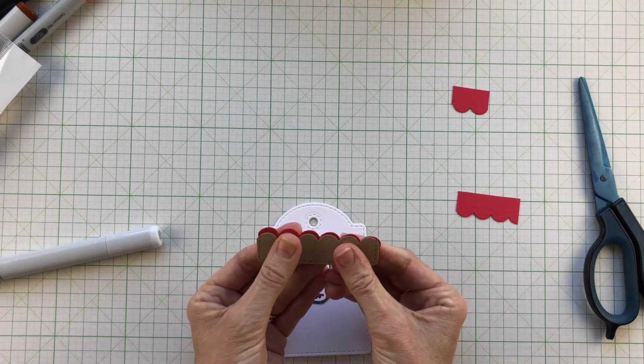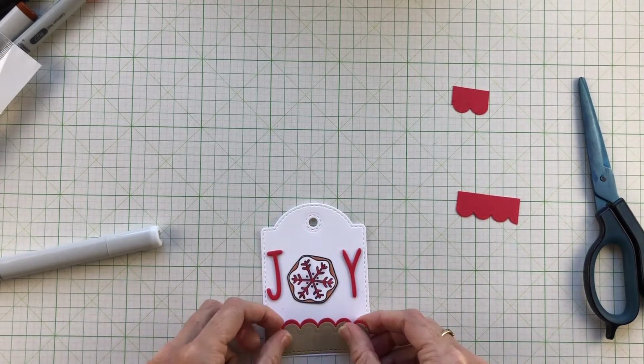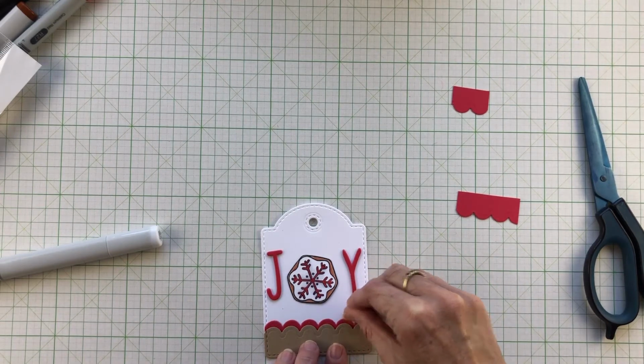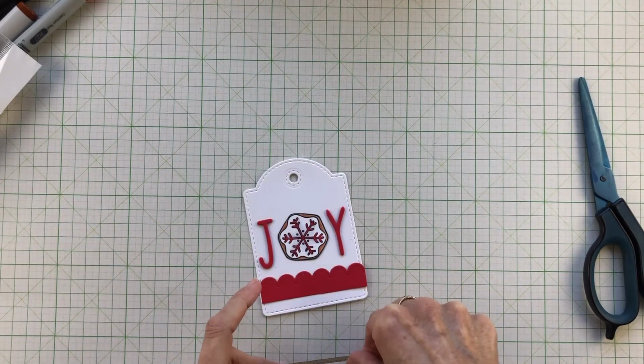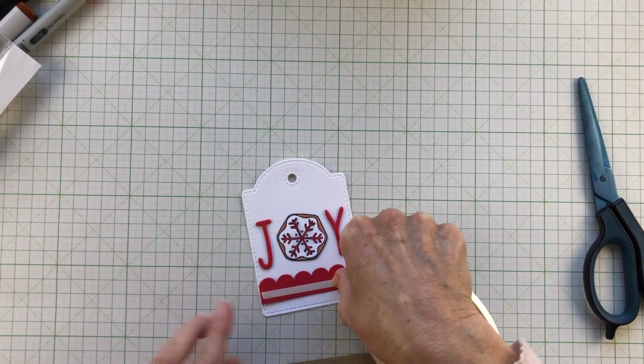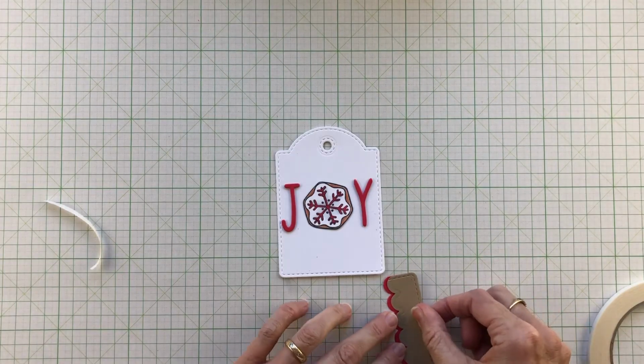But I wasn't sure whether I wanted the scallop at the top and the bottom, whether I wanted red and craft, whether I wanted the red on top or the craft on top. And so you can see me sort of piecing it together bit by bit. To replicate this card, I could certainly do it with far fewer steps.